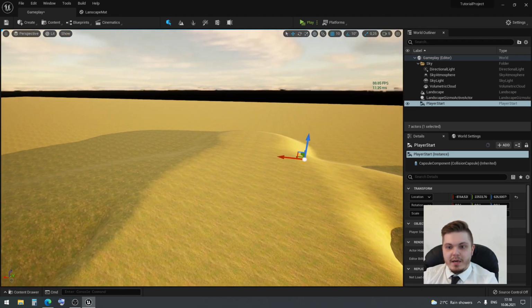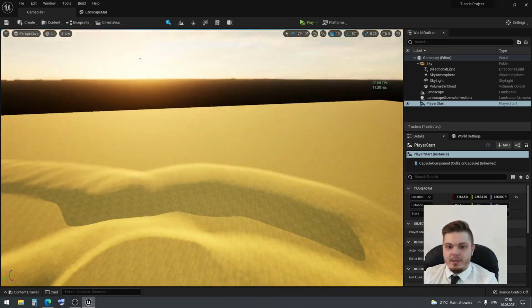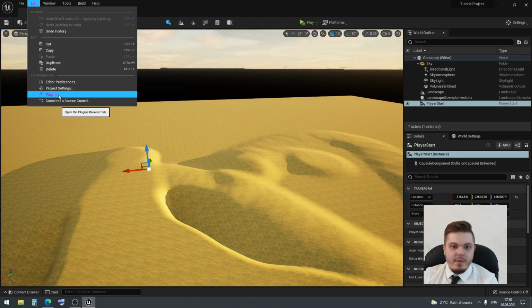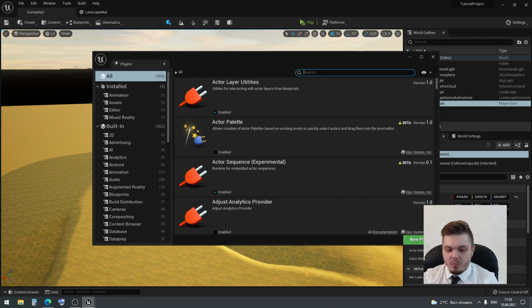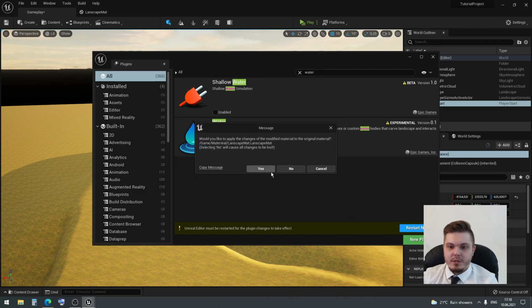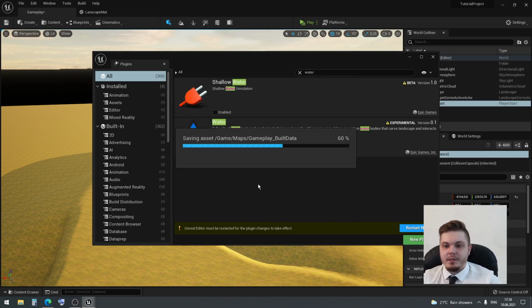And to add this water to our level and use it, we need to go to edit, then plugins, and then we need to find water, like this water. I wanna click enable it, and then I need to restart my project, and I wanna save my level. Yep, and save selected.